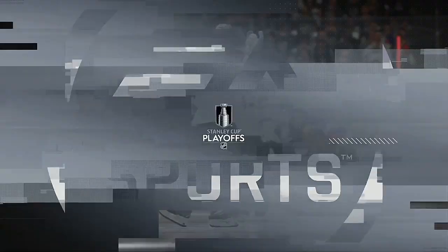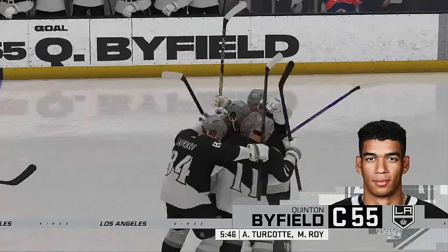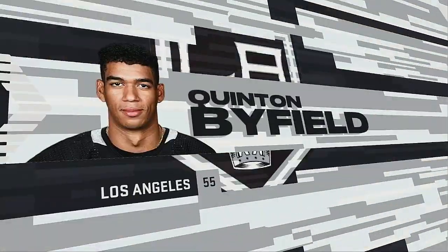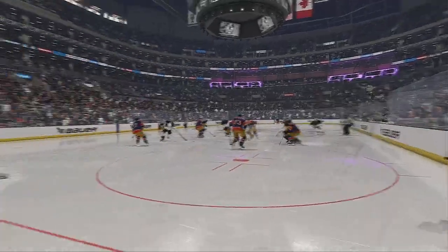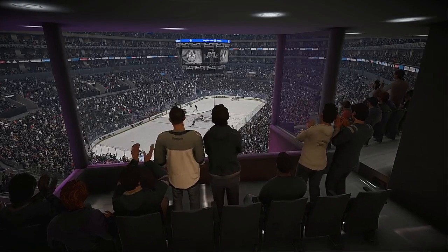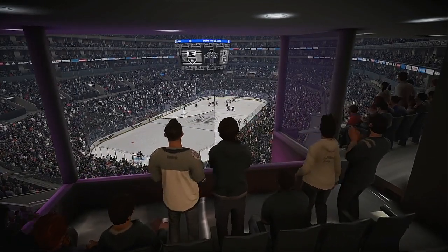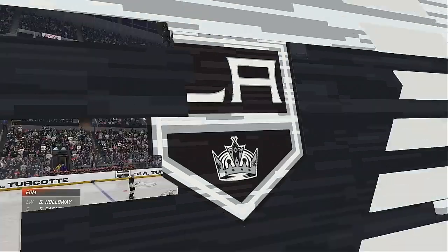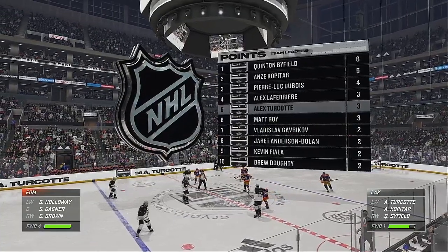Wow, well, it's a game of inches, isn't it? And this time, those inches work in his favor, they go right into the net. Well, there's not much time here before the goaltender's eyes are taken away, James, and he drops into that butterfly position. All you want to do when you can't see the puck is make yourself as big as possible, but this one has seeing eyes through traffic and finds the back of the net. Nearing the midway mark of the period, we got a tie game.